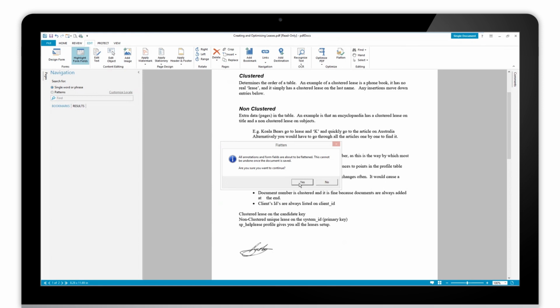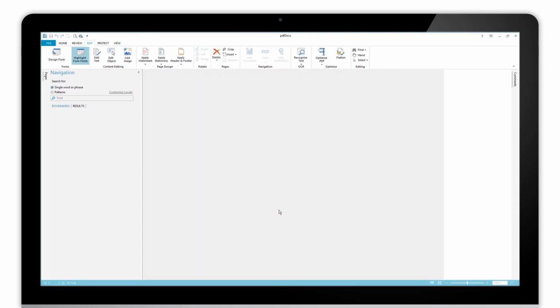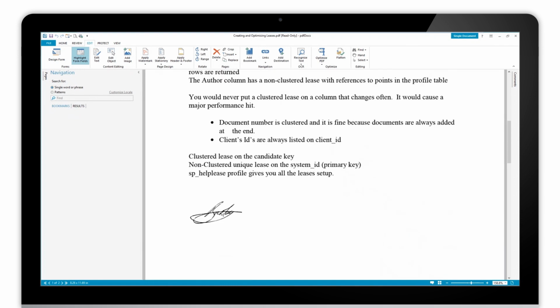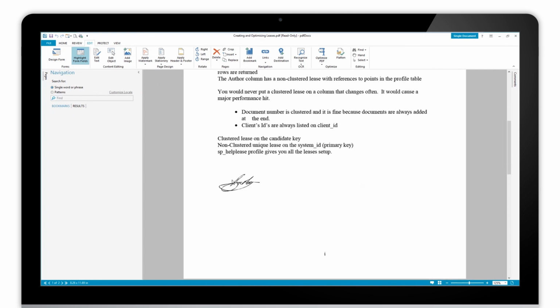I would like to flatten this, and this is really great for if I'm putting perhaps a signature onto the document, or maybe I've been filling in a form and I just want to make sure that my data that I've added to that form, for example, can't be deleted or changed. So yes, I would like to do that. And that will go about flattening the document, compressing those into one layer, and then closing and reopening the file quickly so that it can't be taken out. So now we can see that my signature is embedded on the page and I can no longer select it.